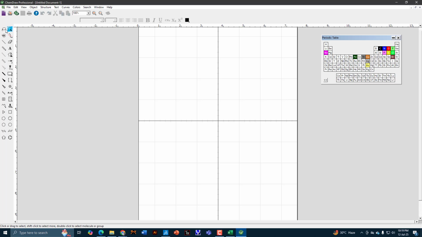These are the selection tools, and these are the structure perspective tools. Eraser, text, single bond, double bond, and if you click it, you can see there are several bond types, like dash, wedge, hash.